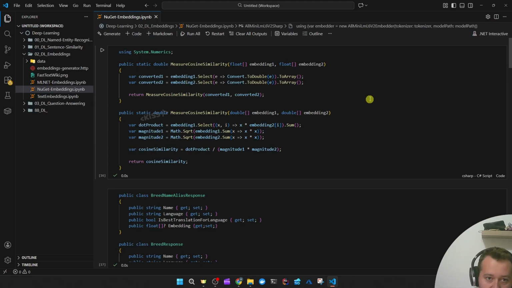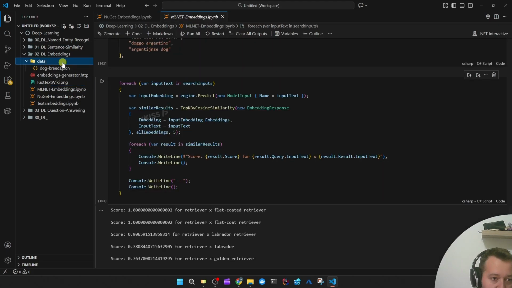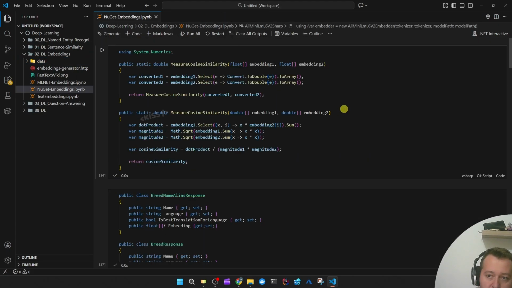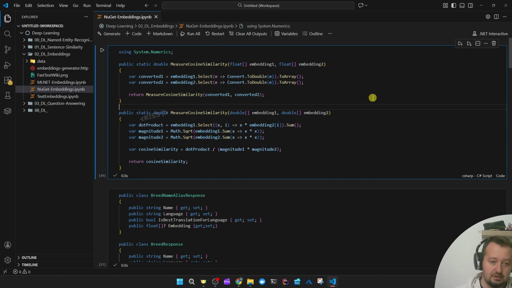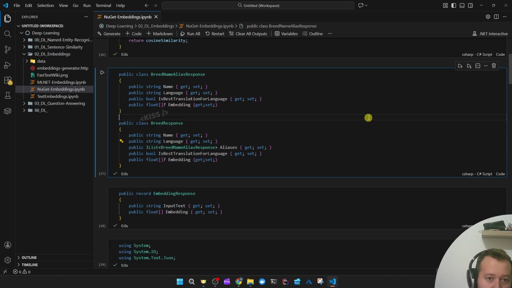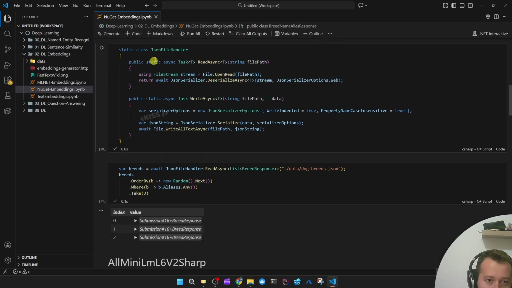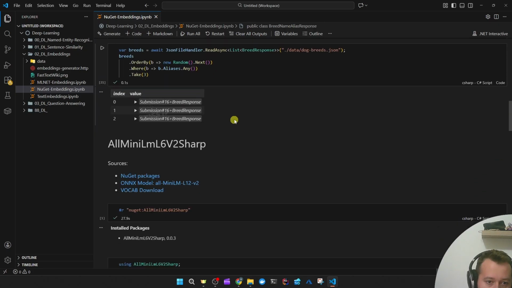Then we're going to compare this static embedding, which was about 290 megabytes. Should probably verify it in my folder, but anyway, it's 290 megabytes. And now we need to compare it to the dynamic BERT-based embedding model. So we've got the same code here, we're using that NuGet package. This is all the same, loading the breeds from the JSON file, showing some breeds.